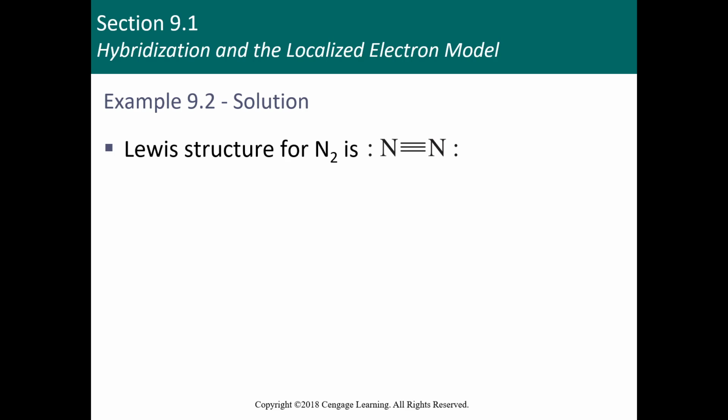All right, so the Lewis structure for this has a triple bond. It has 2 lone pairs on either side of this. And so first off, let's try to count up our electron domains. So we have an area right here that would be an electron domain. And then we have another area right here, which would be another domain.